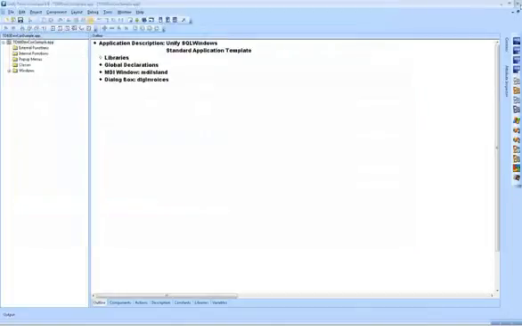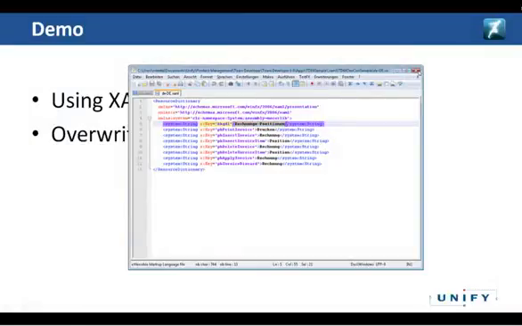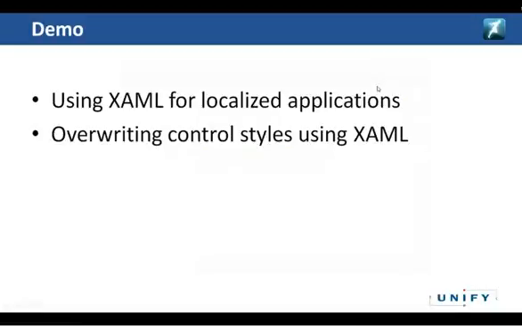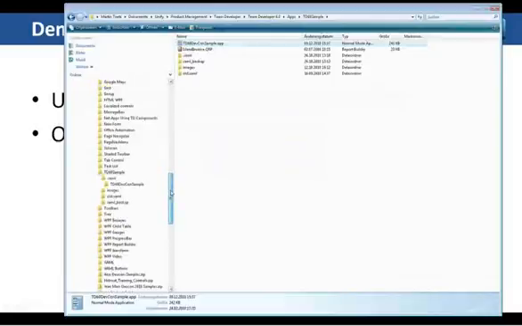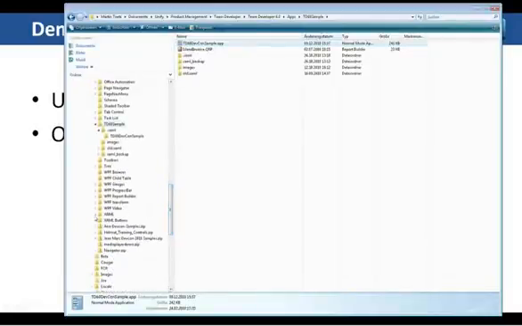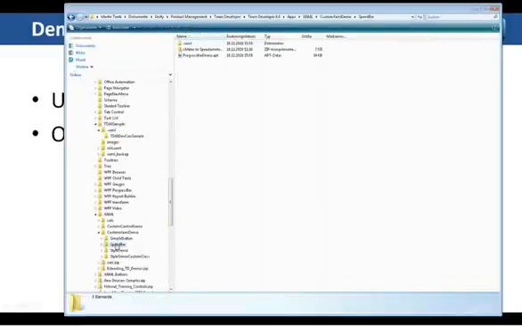Let's look at another sample. Overwriting control styles using XAML. Let me go into that directory here. Speedbar. So what this does is basically taking a C-meter control.